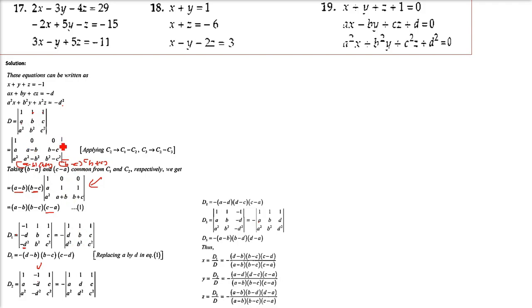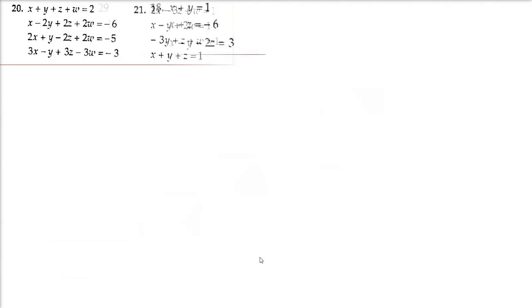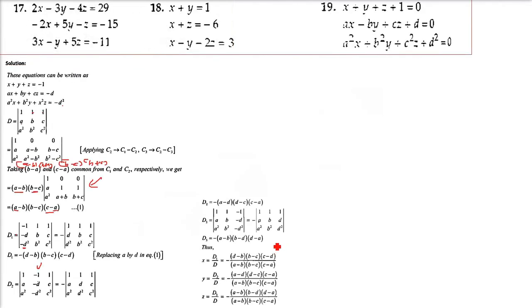In order to find out D2, you just have to replace this, because it was A minus B, B minus C and C minus A. So you have to replace C by D here, and then this is D3. So D2 you have to replace likewise. Okay. So you can just solve it like this, because there will be some cancellation here, or you can keep it like that also. But the cancellation is always promoted. So you can do like that.